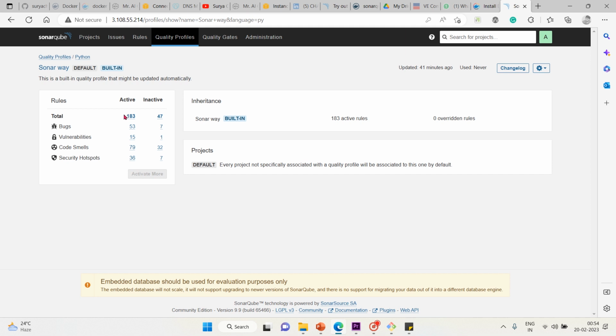When you use this profile directly, it's going to look for 53 types of bugs, because it consists of 53 bug rules, and 15 types of vulnerabilities, and 79 types of code smells, and 36 types of security hotspots.